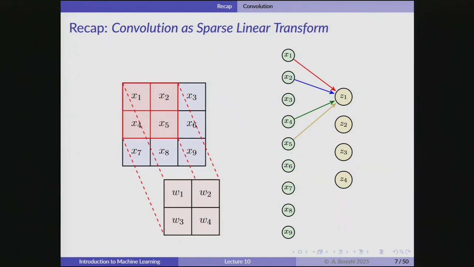So you can think of the output, which I'm showing by Z. You can think of the first output, Z1, to be essentially weight 1, which I'm showing in red color here in the right-hand side diagram. So weight 1 multiplied by the first input. Weight 2, the blue one, multiplied with x2. Weight 3, the green one, with x4. Weight 4, the yellow one, with x5, right?